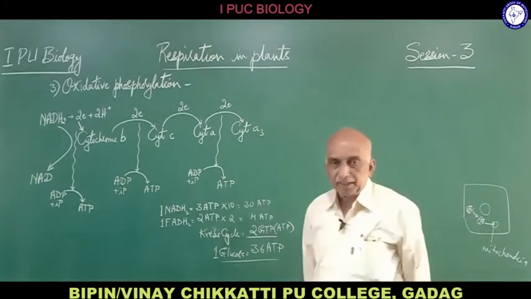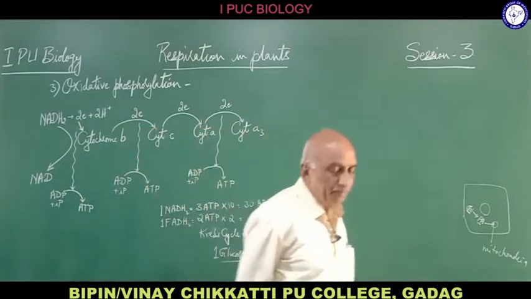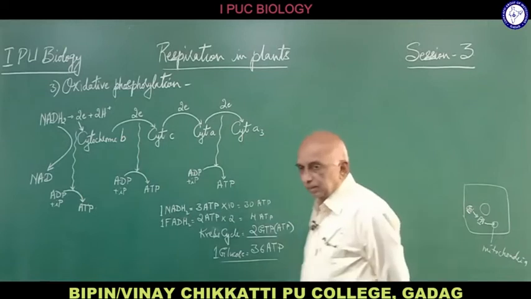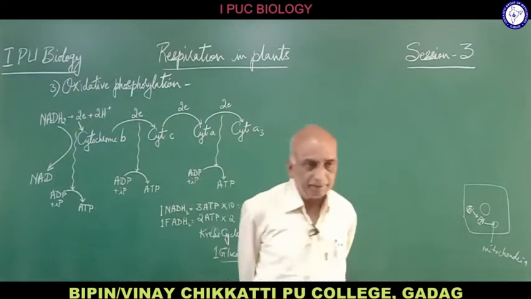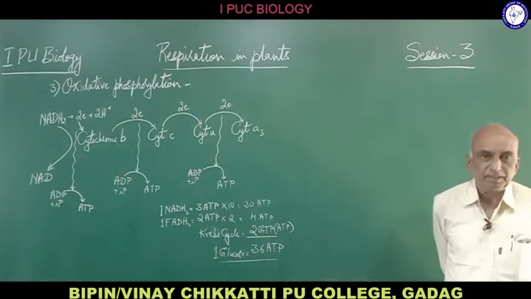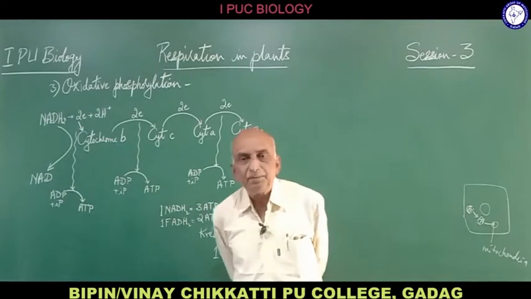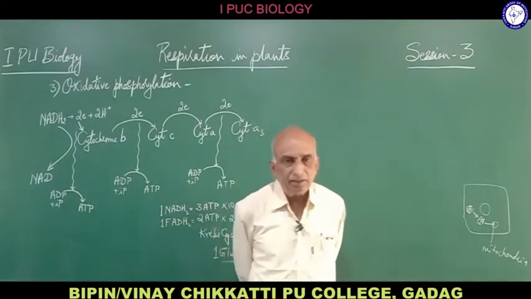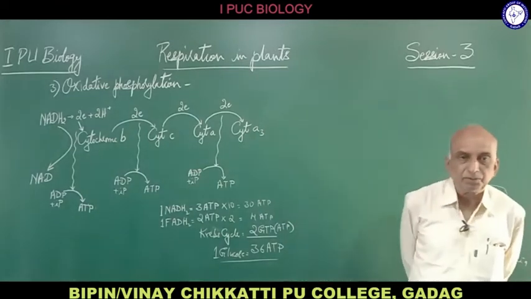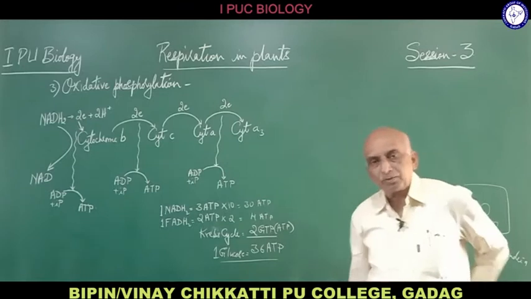So that 2 ATP is used in the transportation of the pyruvate, the pyruvic acid. The pyruvate is transported to the mitochondria using that ATP. So that means at the end of the aerobic respiration, after the 3 steps, those 2 ATP will not be available. That is why whatever ATP we get during the Krebs cycle and the oxidative phosphorylation, the 2 ATP produced during glycolysis are to be considered as used in the transportation of the pyruvate molecules to the mitochondria.